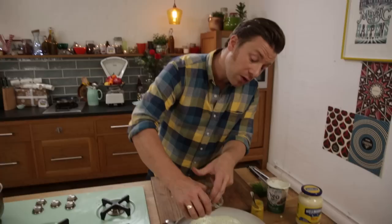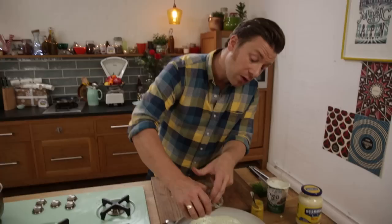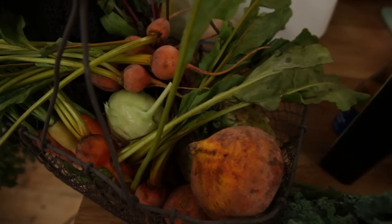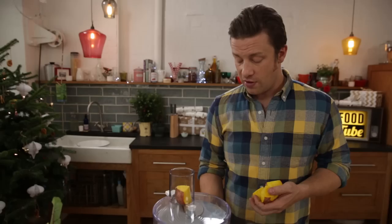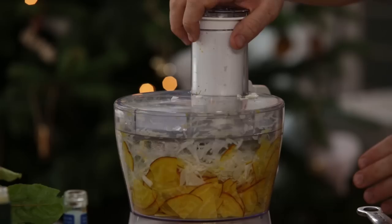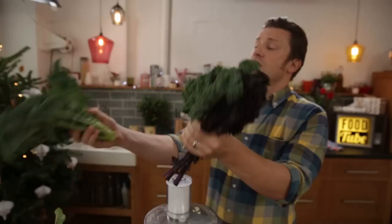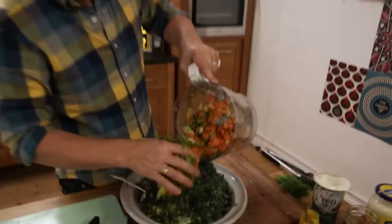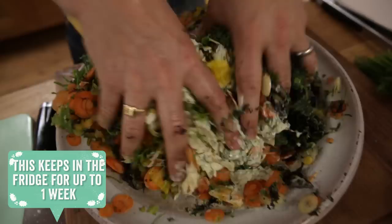Take some pickled onions and a little bit of the vinegar just to tweak that acidity so it's sharp and fresh. Finely chop those pickled onions. Over here I've got lovely seasonal veg — use anything that you're passionate about. I've got some nice yellow beetroots, finely sliced; white cabbage; some kale — so good for you; lovely carrots; and beet leaves. I'm going to get all of this into the dressing now — there's no polite way to do it, just move it around and squeeze it. You can see this makes quite a lot.